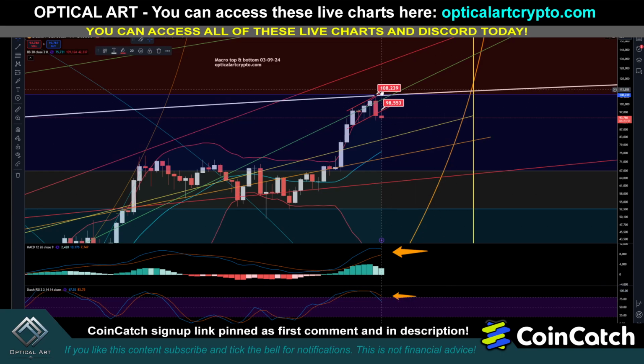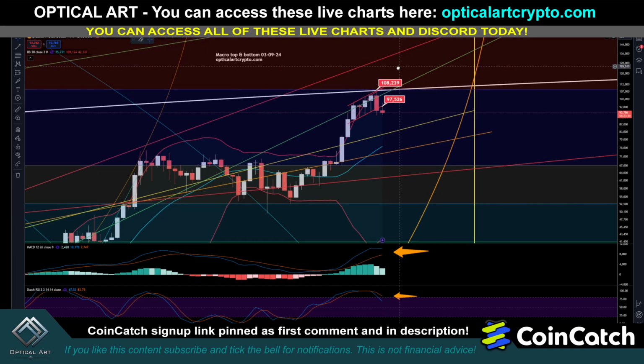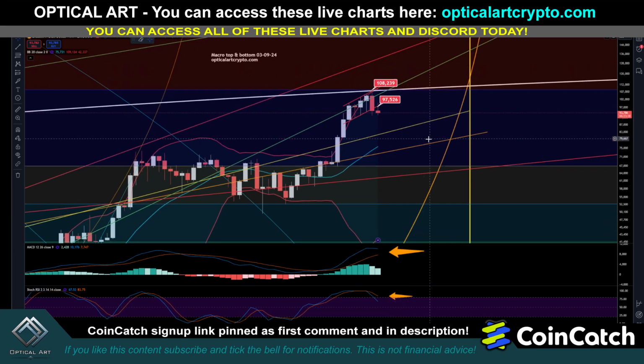You can see we already broke down from this pattern. This is where we topped out at 108,000. You can see we broke down from that pattern right here. This is now resistance. So I'd pay attention to the central Bollinger Band of the daily we'll cover in just a bit. The daily, we could get some chop, but the weekly looks like we're in a downtrend. So while we could chop up and down, I think overall we're probably headed down to this next major support level.